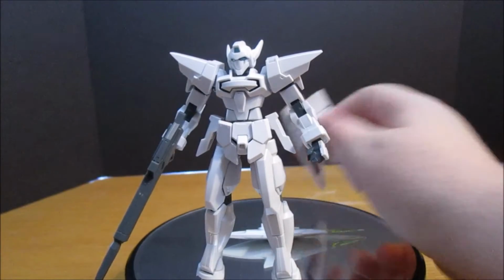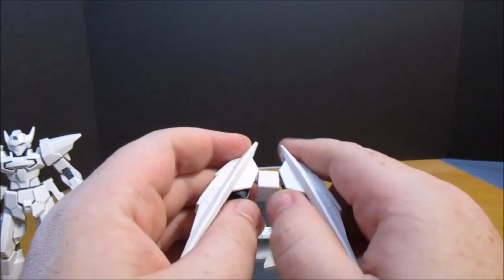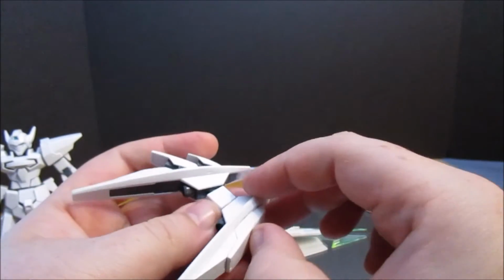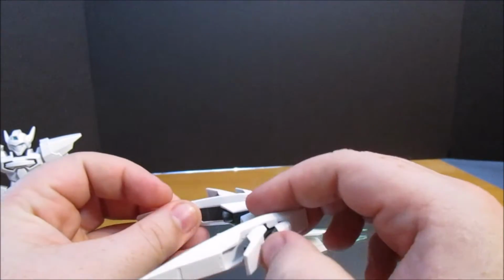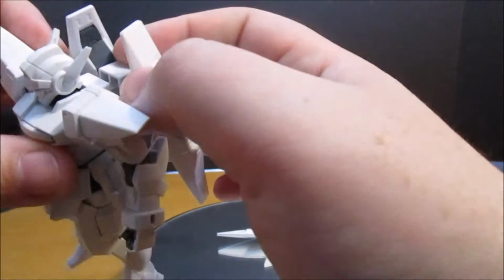Bring the camera back up. Okay, now for the quote-unquote articulation on the backpack. The biggest piece of the articulation is going to be opening these extra go-go thrusters right here. And it's just lots and lots of thrust, lots of speed. This thing was designed for hauling the mail.